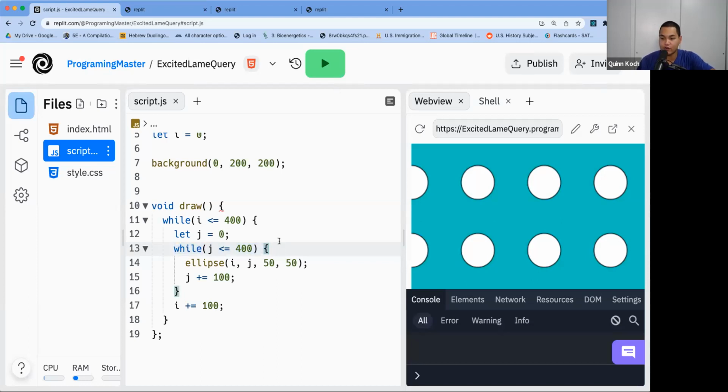It's okay if you're confused by the whole idea of nested while loops. I suggest messing around with it. It's a very powerful and important tool, but also probably the most confusing part of all of JavaScript. So it's okay if you felt confused or lost. That's a good thing. It means you're learning.